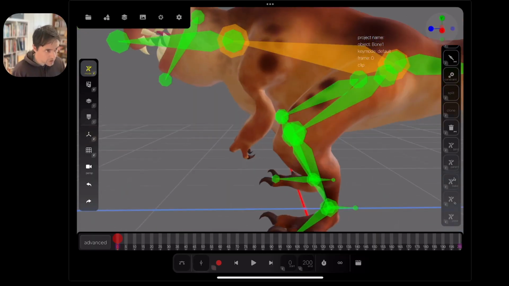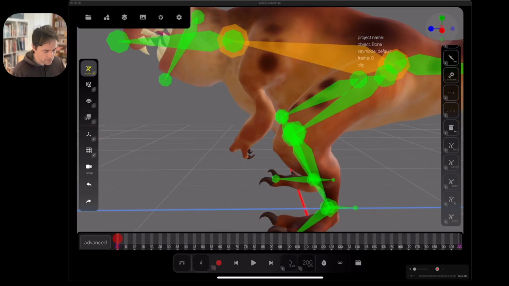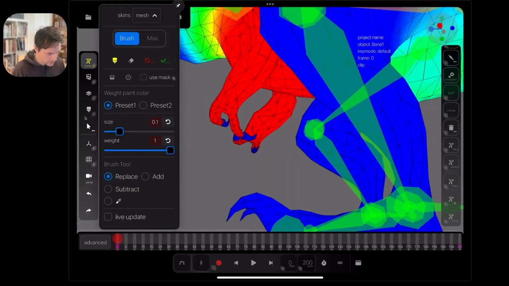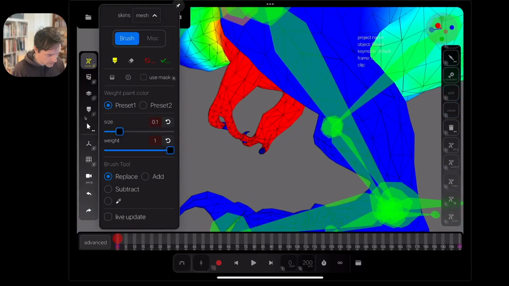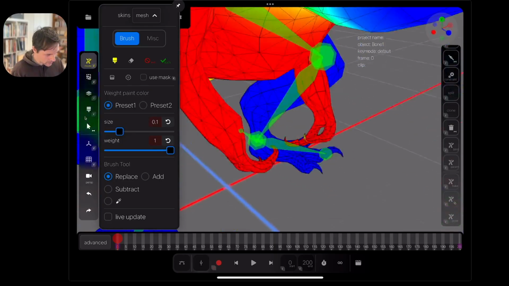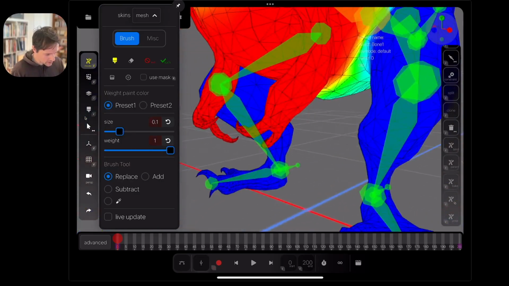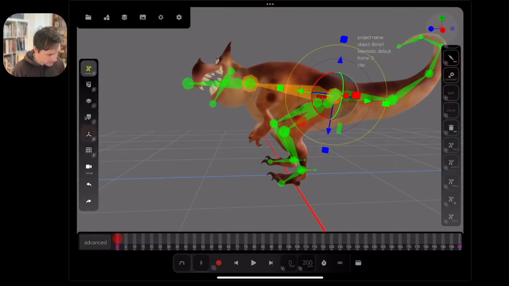And we're going to use this paint button, this paint tool here to fix the weights. So choose that, and I can see that this claws have no weight, so I'll just quickly paint them in. 1, 2, 3, oops, missed a bit, and 4. Look at it from a different angle. Bit there. Okay, that seems to be correct. So I'm going to hit apply and then exit. So now if I move the legs, the claws stay where they should.